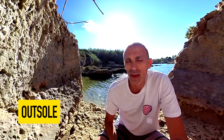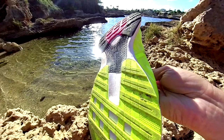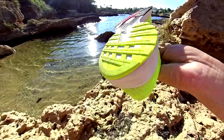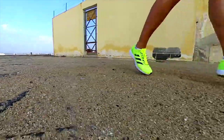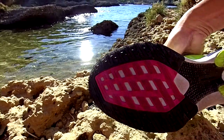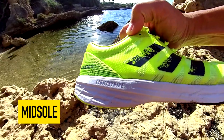Outsole now. Looking at the outsole, it is basically brand new. Of course, there are some scratches in the torsion system, but it is still working properly. Even in the area where I usually land, it is still perfect. So the Adiwear rubber in the outsole is a good quality material. Therefore, the traction is still assured, and as I said in the initial video review, it has good traction and grip, especially considering that this is a road shoe for fast workouts and for racing.